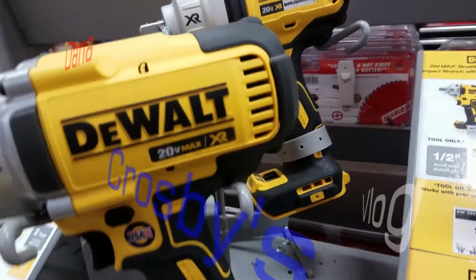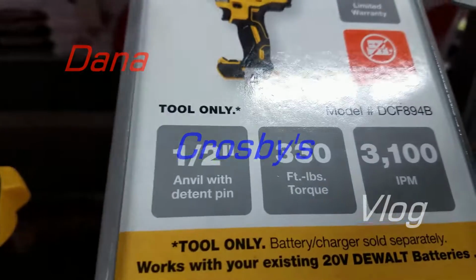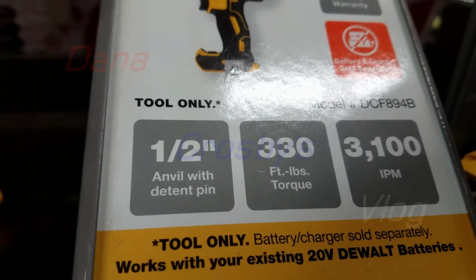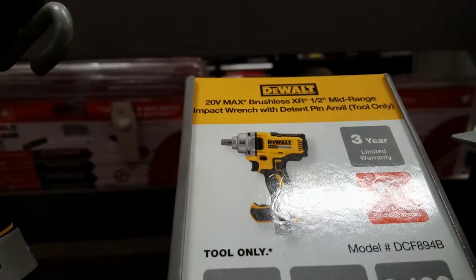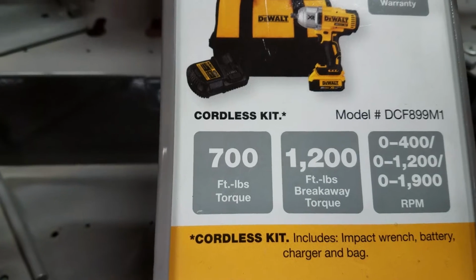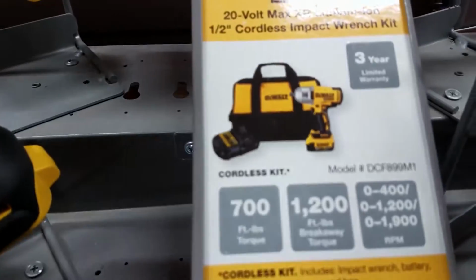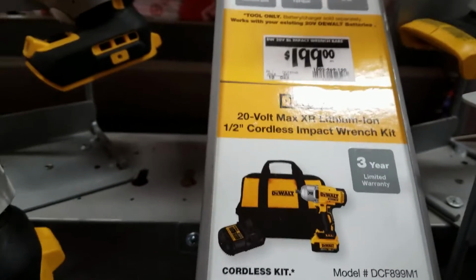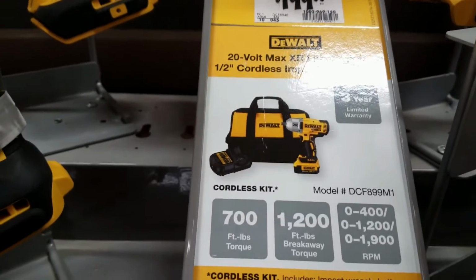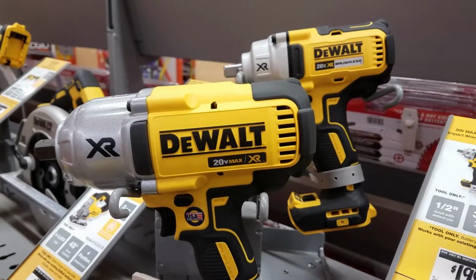Of course, I'm learning something today. That was the difference. Your 300 foot-pound torque is the brushless half-inch, and the 712 is the non-brushless. So you can decide which one you're interested in.